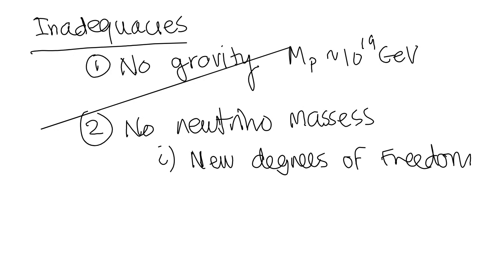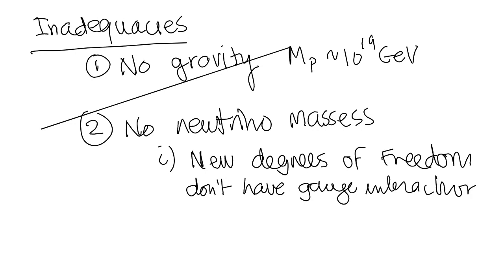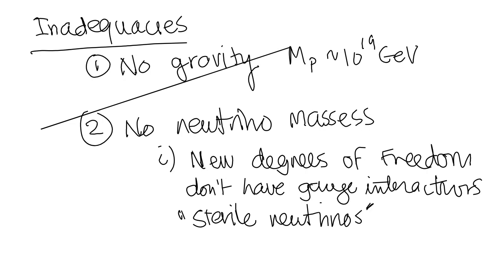One possibility is that they don't have gauge interactions. If they don't have those interactions, they are very hard to see. This, of course, is a possibility. They are called sterile neutrinos. Note that sterile neutrinos really aren't neutrinos. They're just a new particle, which is not part of the standard model. That therefore has a new field that gets included with no gauge quantum numbers, and so there are new operators you can write down of dimension 4 or less.